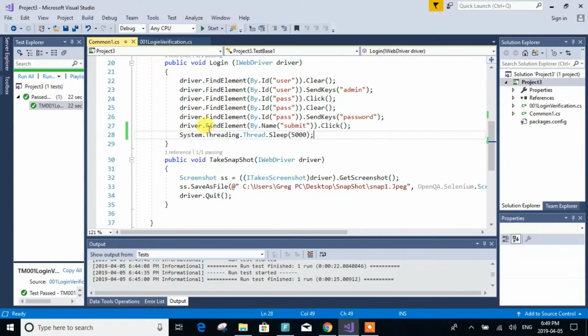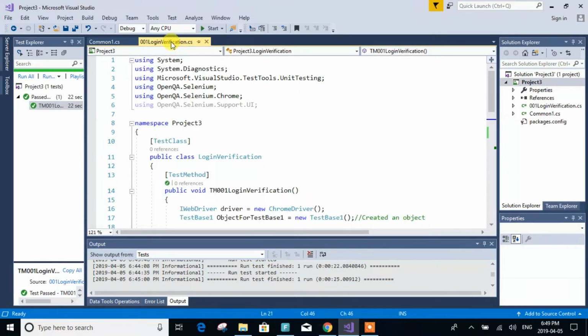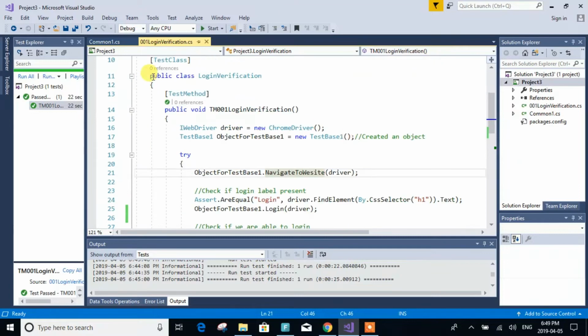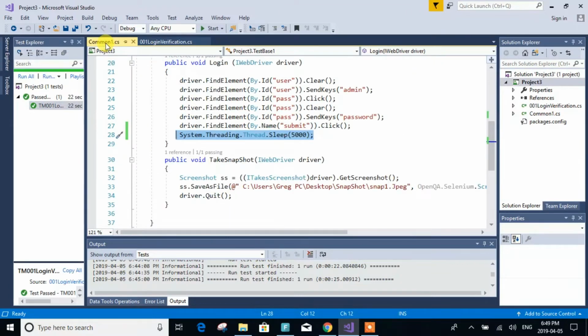This wait, what you see here, is basically called a forced way of stopping. It is just sleep. The program will sleep for 5 seconds. Instead, you call it 500 milliseconds, then it will execute. So one way, as I said, by practice you'll know which one to use. But the other way is implicit wait. What you're seeing is a forced way of waiting. Another way is called implicit wait.